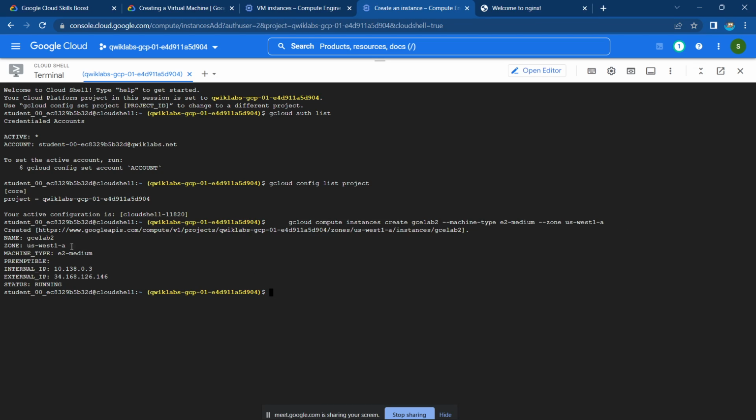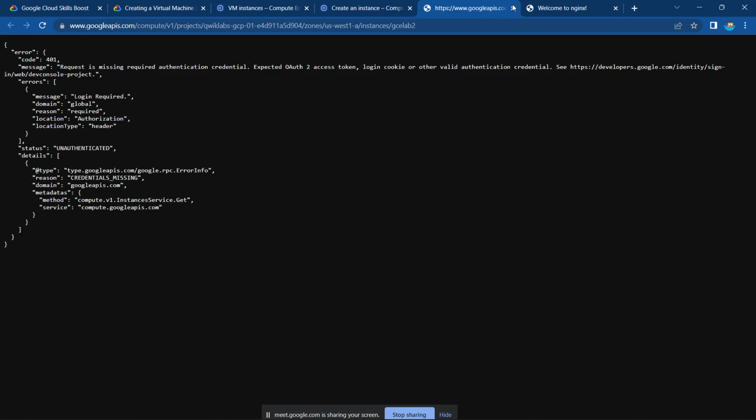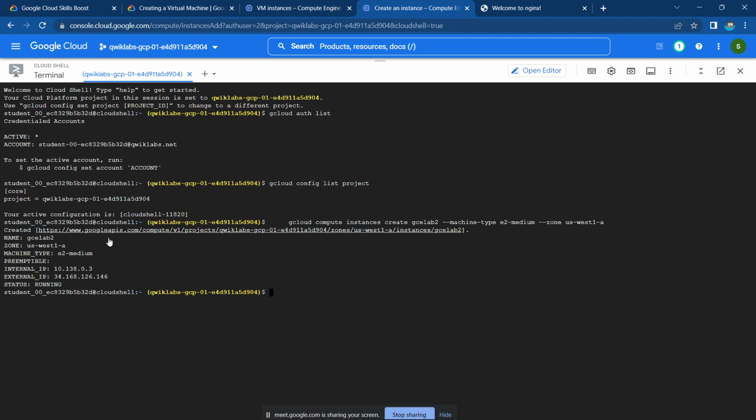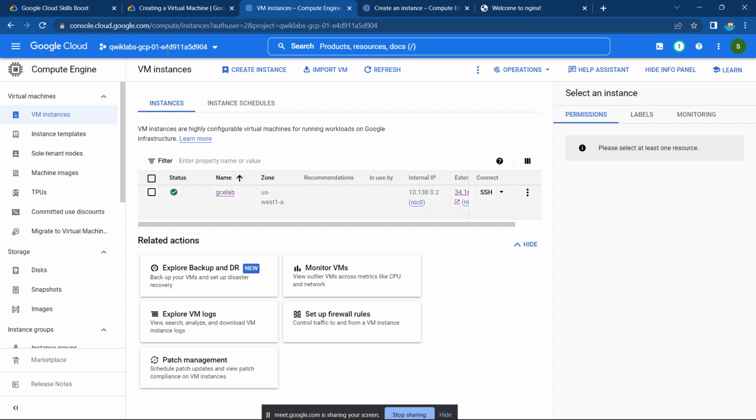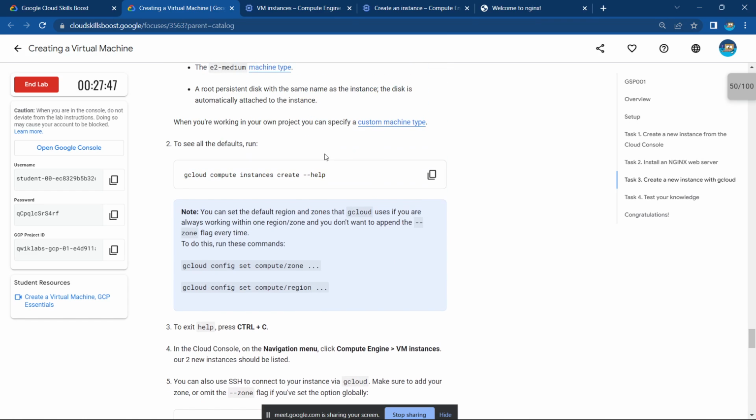Okay, so this means your compute engine is already installed, and they will give a link. It's an API link that tells at which name it has been deployed and everything. They will be mentioning IP addresses. The IP address is very crucial because it will connect my computer with the computer which is hosted on the cloud.